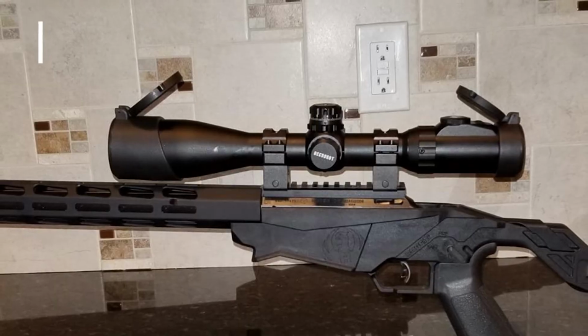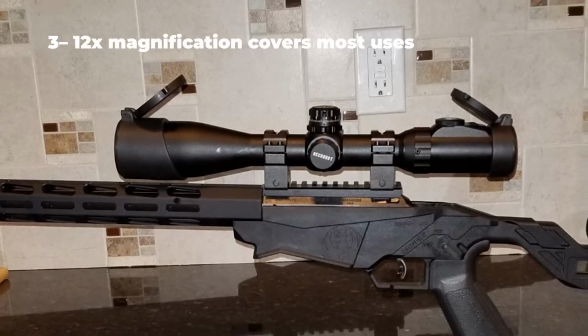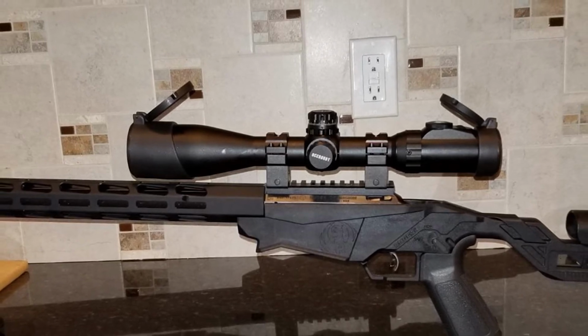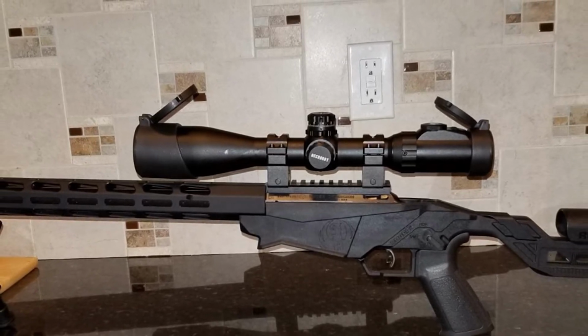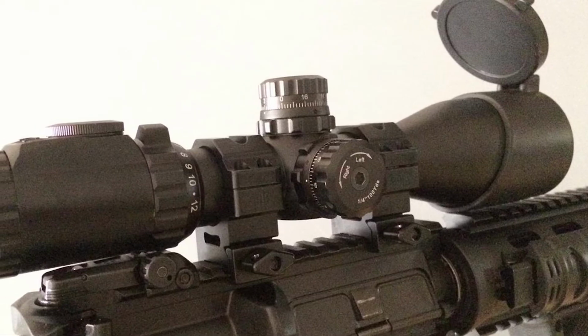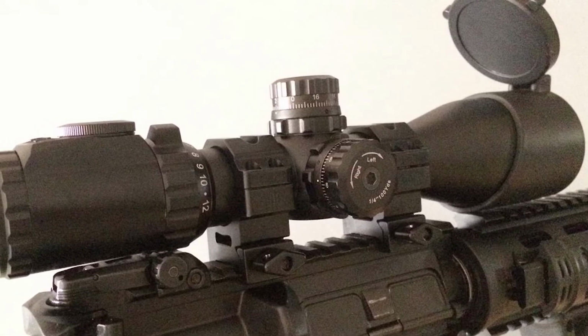The AUG also has good image clarity and light transmission, and it's built on AUG's true strength platform, which keeps the fragile glass elements safe even during heavy recoil. Its O-ring is sealed to be rainproof, nitrogen purged to be fog-proof, and built to be shot-proof.